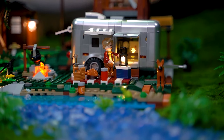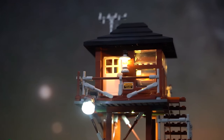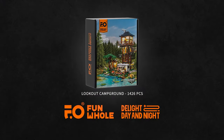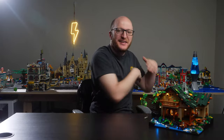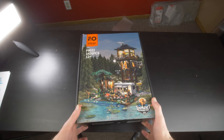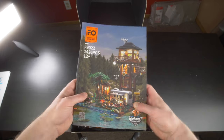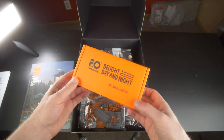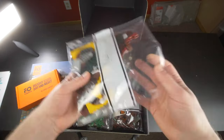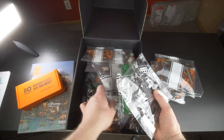I want to take you through my favorite details of this build. Taking you through every single detail is going to be difficult because there are so many little tidbits to talk about, but I will do my very best. Every single Funhole set includes a lighting kit, which truly sets them apart from any other brick building company I've seen. I've built enough of their sets now that I'm starting to get a true sense of how the bricks feel — very similar to LEGO's feel, but slightly less snappy and a bit more of a tighter clutch. They feel good, and they do feel distinguishable from LEGO if you had to do a blind build test, but not in a bad way.